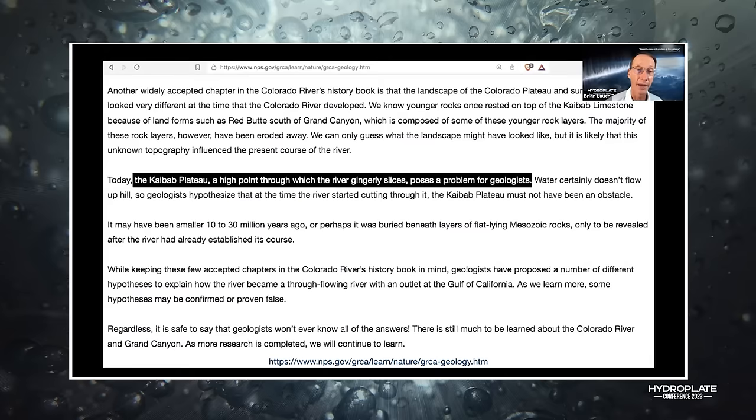The river then undercuts Hopi Lake, which is 250 feet higher — now you've got two huge great lakes gushing through, falling 2,000 feet. Incredible potential energy. It sheet-erodes everything, goes down to the Kaibab limestone, then spreads out and erodes everything on top. This probably didn't happen during the flood because the Kaibab limestone needed time to harden — otherwise it would have cut right through it.